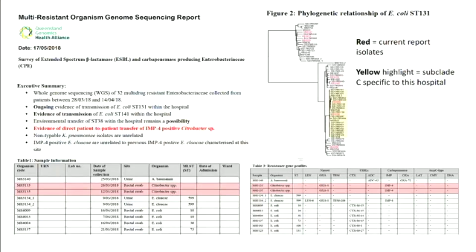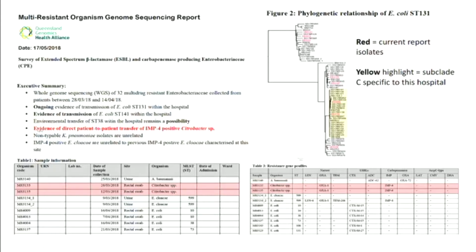So this is what a report might look like. This one is specifically for ESBLs and carbapenemase producing Enterobacteriaceae. It gives us some of that patient information. It tells us what organism they are, the ST type, and also gives our gene profile. So this is just the beta-lactamases. And we have a bit of a summary about some of the important highlights that came out from this sequencing run.